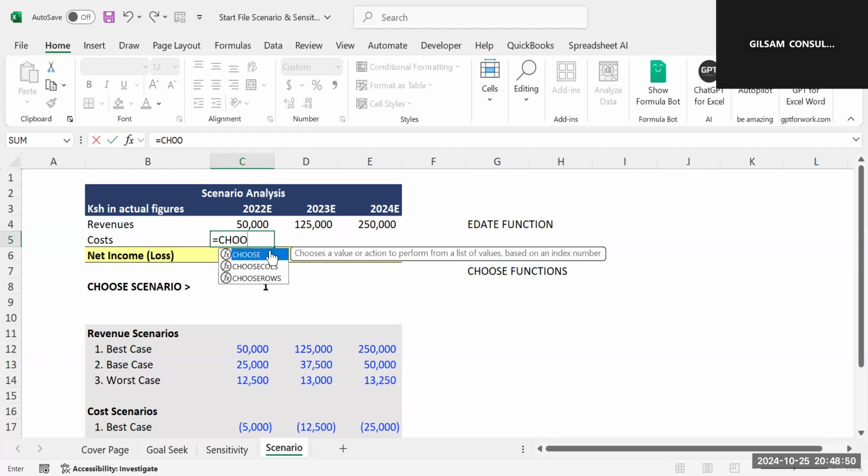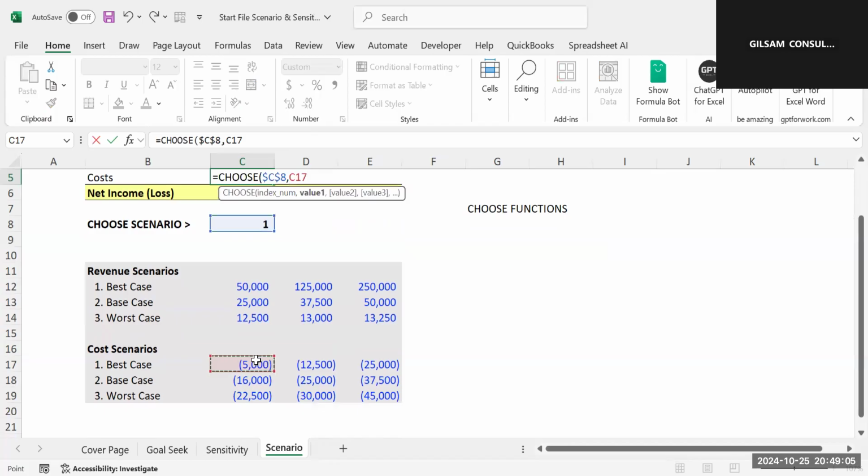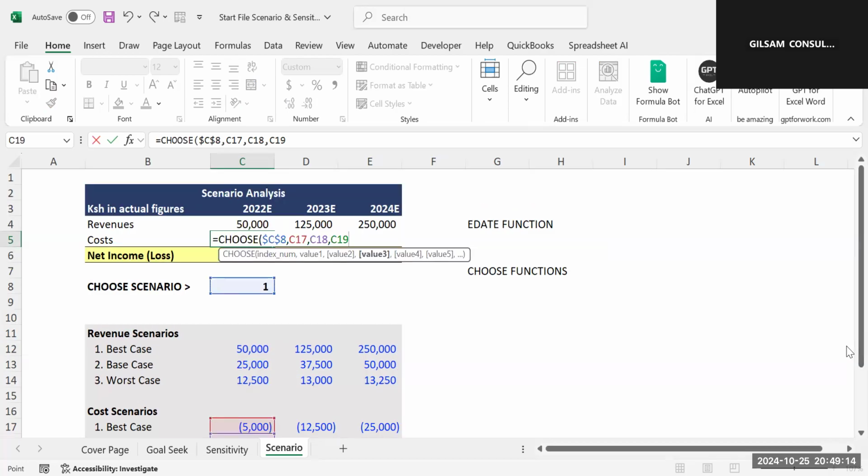The choose function will ask you the index number. The index number is still this one. We lock that with Fn F4, comma. We need value 1, value 2, value 3. That is our scenarios. So in this case, this is our scenario 1 for the value 1, comma, value 2, comma, and value 3. Now remember with the cost, we always take the least cost.